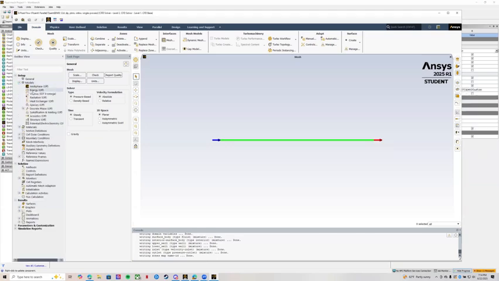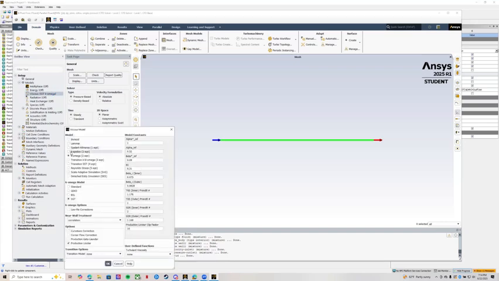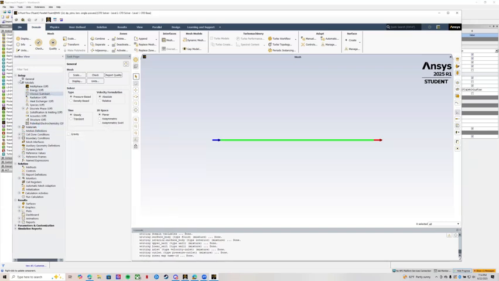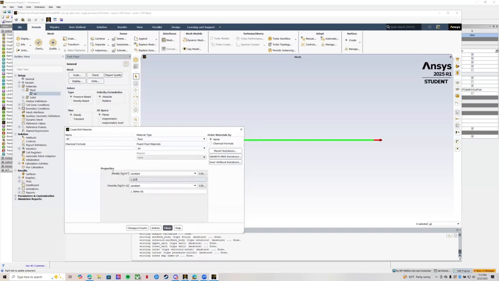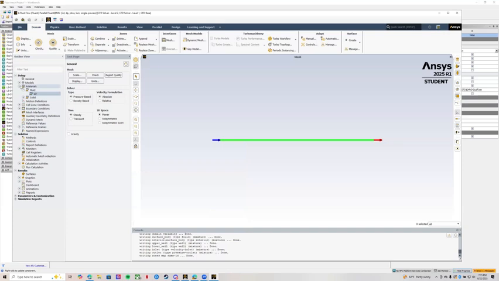Alrighty, we're all good to go. Go to models, make sure it's on laminar. Once that's done, we can get out of models, go to materials, go to our fluid and air. The Reynolds number we calculated for our Couette system was 1500. So for this one, we used a density of 1 again, and our viscosity is 0.001, or 1e-3. You can write it either way. Then you're going to press change/create. Boom. Can get out of here.